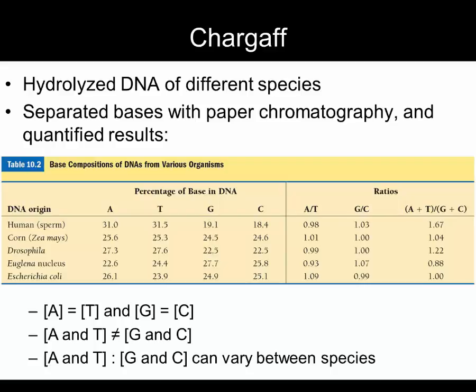The amount of adenine equals the amount of thymine, and the amount of guanine equals the amount of cytosine. However, the amount of adenine and thymine together didn't necessarily equal the amount of guanine and cytosine. Further, the ratio of A's and T's to G's and C's wasn't consistent across species. In some species they were close to equal, but some had many more A's and T's, while others had more G's and C's. This was certainly interesting, but the importance was not immediately clear.